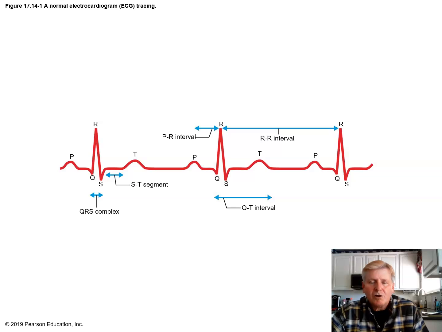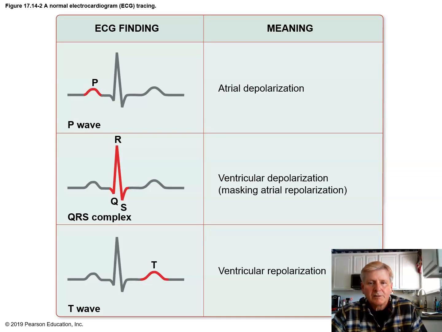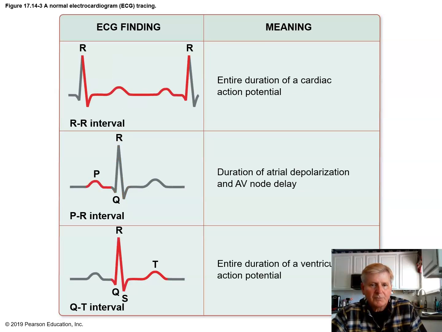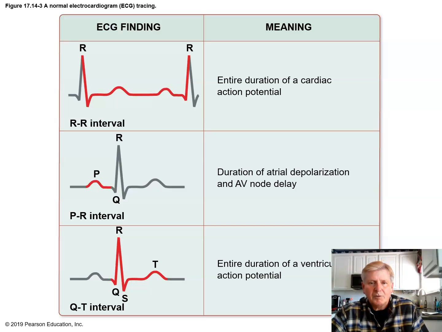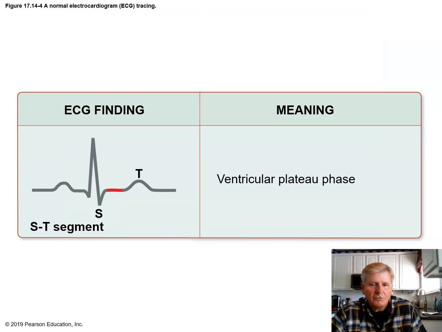But as your heart rate increases, the QT interval will decrease, and it will correspond to that increase in heart rate. So those are the meanings of your different electrocardiographic waves in a normal electrocardiogram. And when we look for electrical abnormalities and wave abnormalities, that can help us determine what condition the heart is in. So the EKG is a very good screening tool for cardiac disease. There's a ventricular plateau phase that's produced by the slow calcium channels in your action potential.